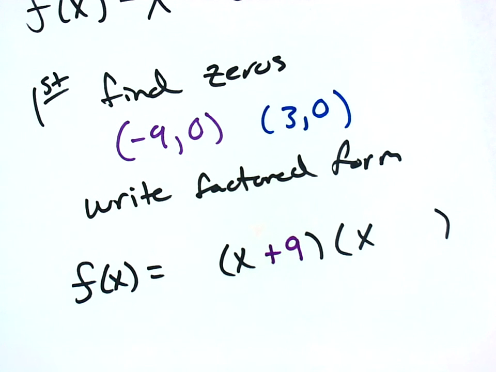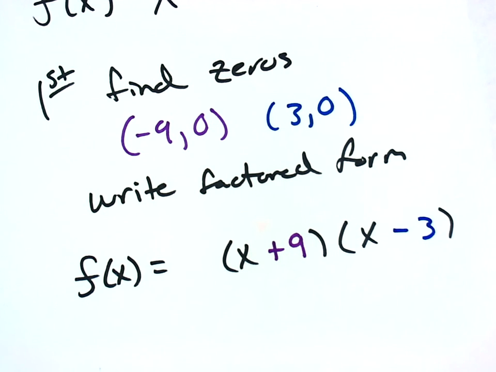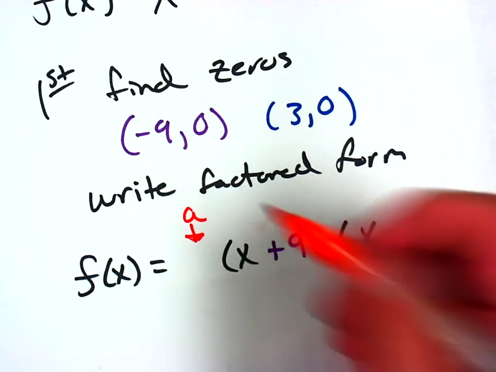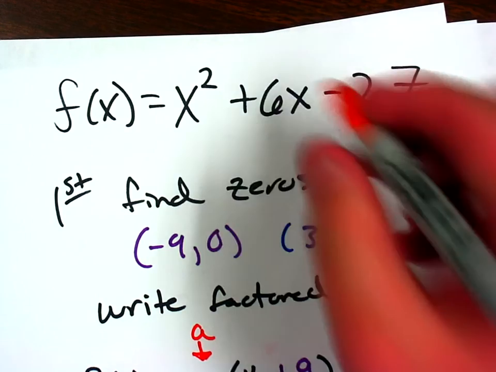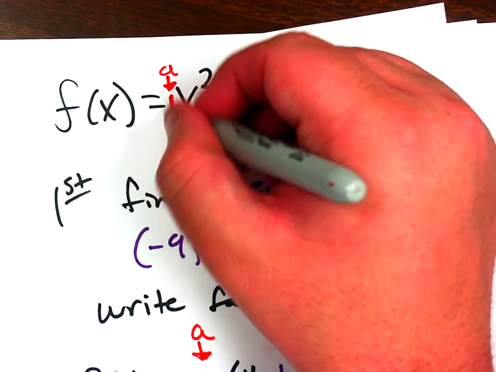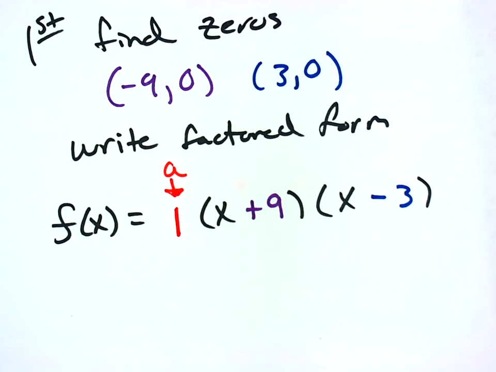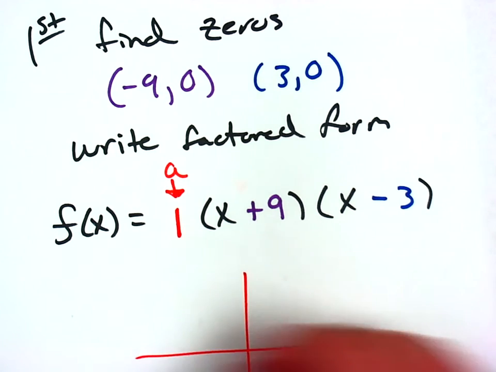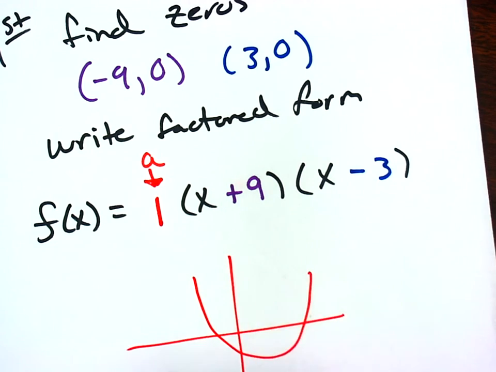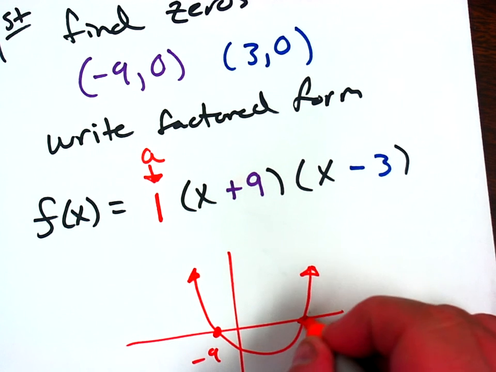And from +3, I'm going to get -3. Okay, I'm just going to change the sign. And then last but not least, my a value is going to go right here. So if we go back up to our original function here, my a value is the value or the coefficient in front of the x squared term. Well, since there's no number there, you know it's just a 1. So we're just going to put a 1 in here. And that means, because it's positive, the a is positive, it's opening upward. It's a standard quadratic graph. Okay, open up. With roots -9 and 3.